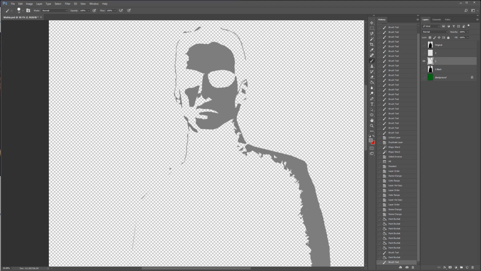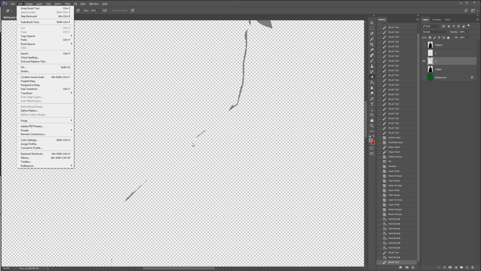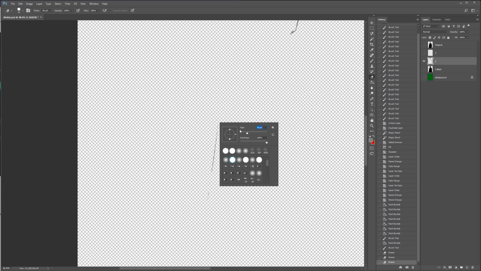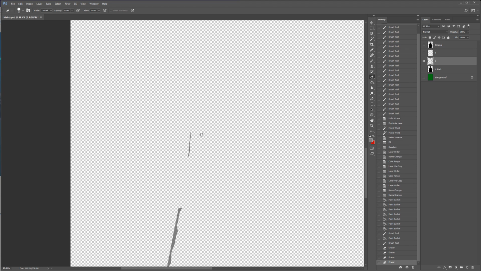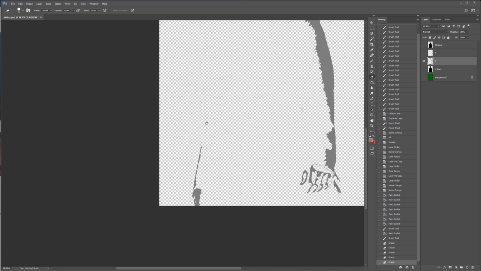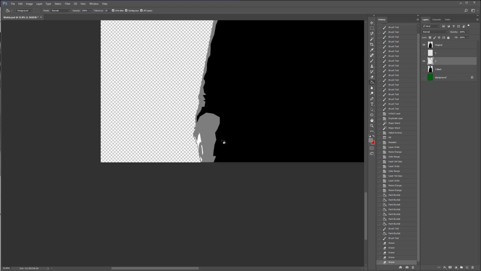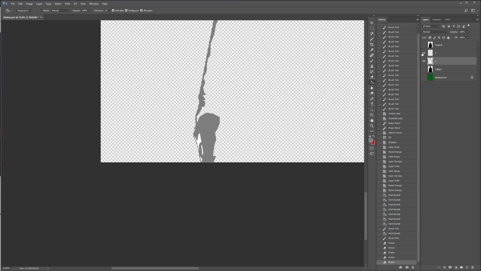Alright, then you can delete small details because you cannot cut them, they're too small, even if you cut the big stencil. And some spots like this, you see, it's going to be white, so just fill them out.